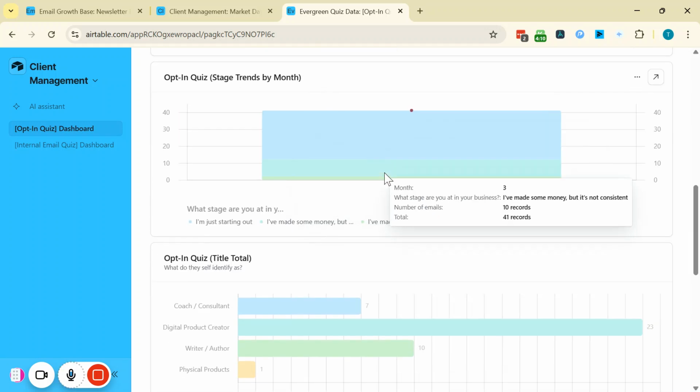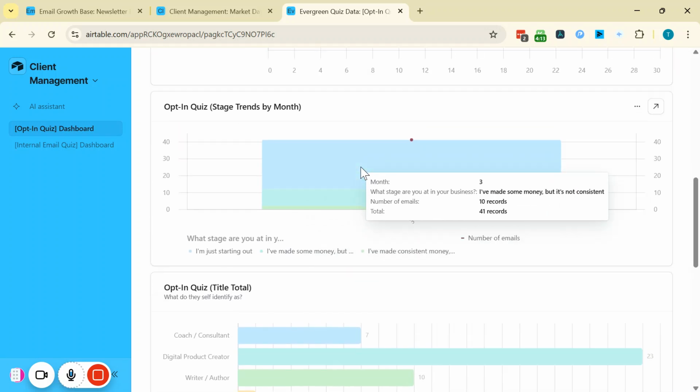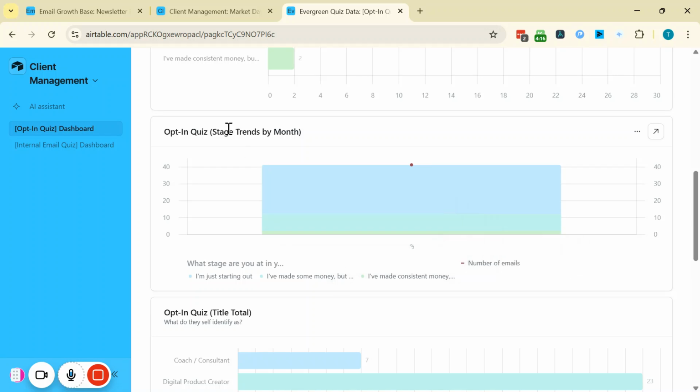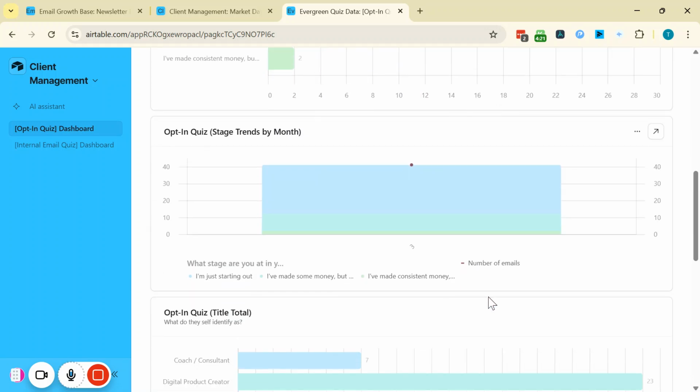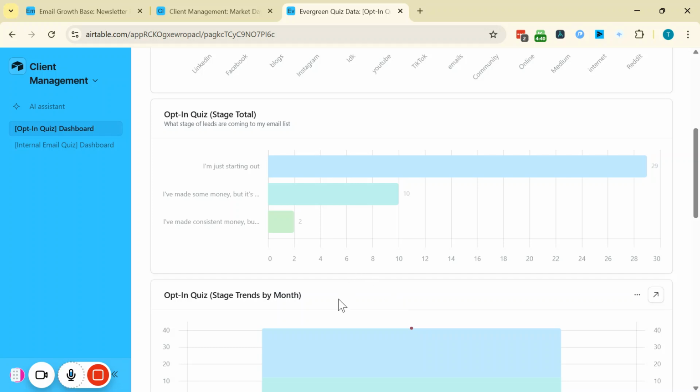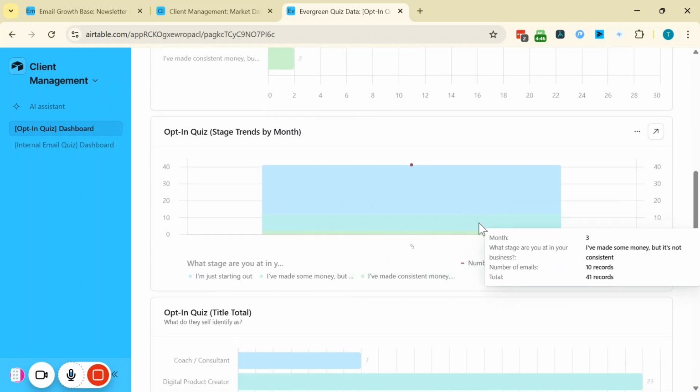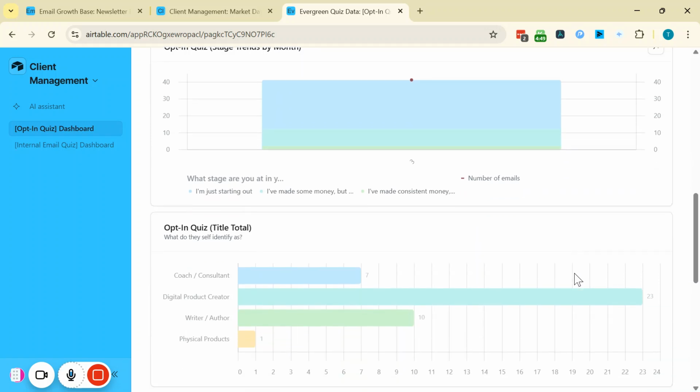Now, this is something that is going to be new, so I just started this process, but over time you're going to see it. Basically, I want to see the stage of the people that I'm attracting over time, right? So think of this bottom line as a month. So in March, as an example, we just did that data. But basically, I want to see if maybe in April, in May, any content changes that I'm making are changing the type of individual that I'm attracting. Because eventually I want to attract the individual that's a little bit more at an advanced stage, right? So how am I tracking that? Well, I'm tracking those trends by month and seeing what stage they're at by month over time.